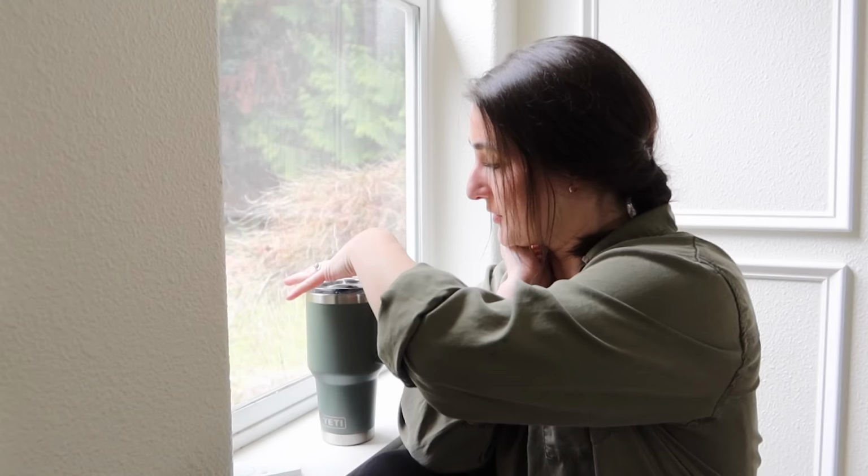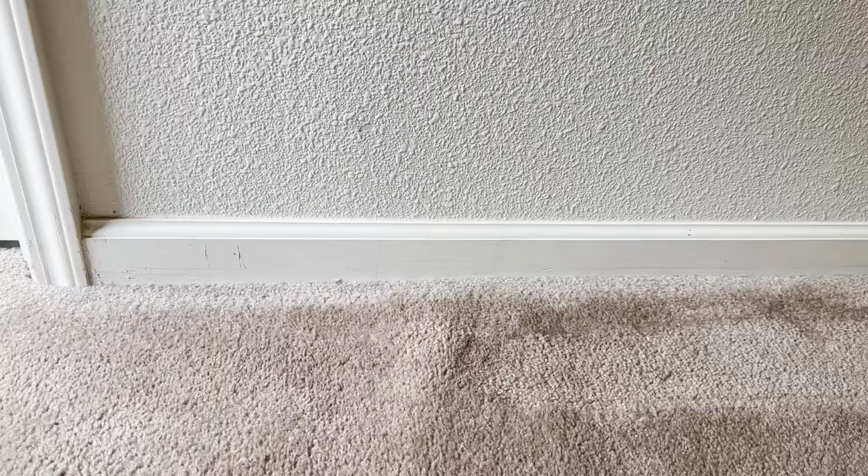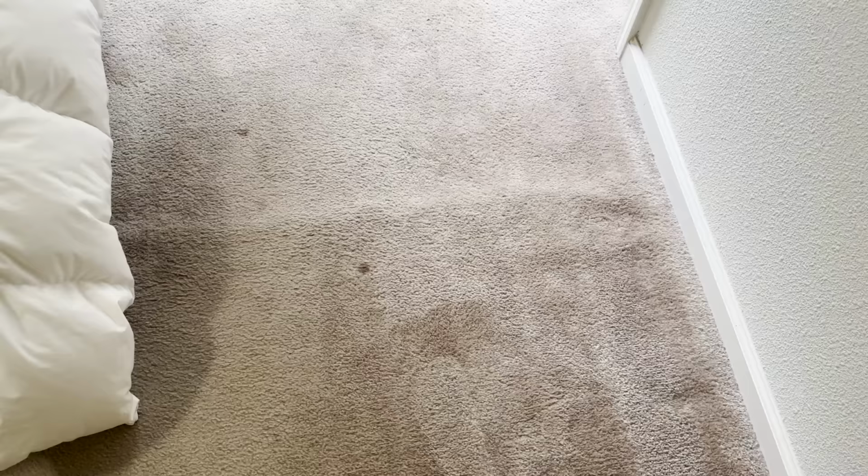Change of plans. So we are replacing the carpet in this room as part of this makeover from ceiling to floor. But by some miracle, this never happens, they're running ahead of schedule. The installer just called me and said that our carpet that we ordered is supposed to be delivered to them tomorrow. Today is Wednesday. Today is actually Valentine's Day. And they called to see if they could come out on Friday to install the carpet. I thought it was going to be next week. That was the initial timeline that we got. I thought the carpet would be part of part two of this makeover series.